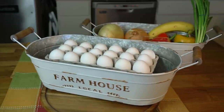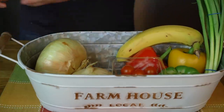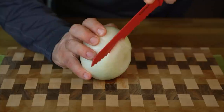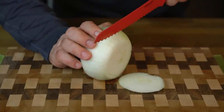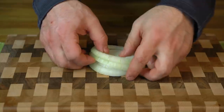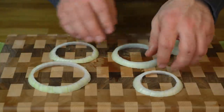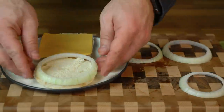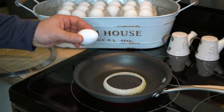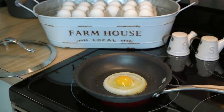They always say that you eat with your eyes first, and that's why presentation is key. All you'll need is some eggs and a regular old onion. Start by pinching the end because it likes that, then remove the outer skin from the onion before turning it onto its side to get your slice on. Make sure you keep your slices straight through because you want the onion to have a uniform height. Utilizing some of the wider parts from the center, you can remove the outer rings of the onion and check them against your biscuit of choice to ensure a good fit. This one's good to go. Prepare your cookware normally. Place the onion ring into the pan and crack your egg right inside of it.